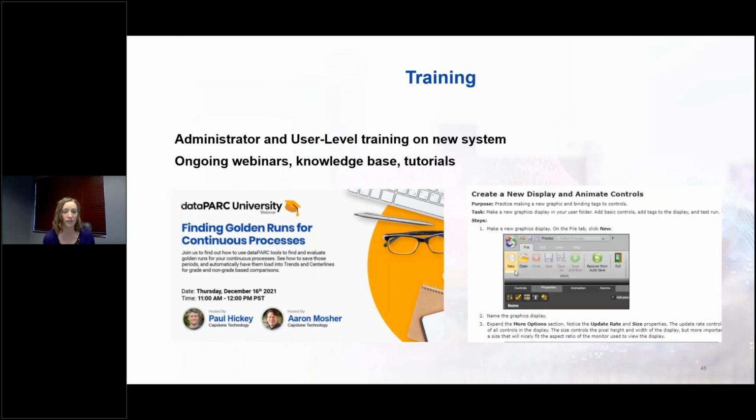Of course, with any new system you choose after converting from ProcessBook, you would need to do some training on the system. That's both administrator and user level. So can we maintain the system, and also can our users use it in their day-to-day jobs? Of course, we could do an initial training package upon the conversion. We also have ongoing webinars for our customers on varying levels of technical topics, and also a pretty large knowledge base and tutorials within the product manual itself. So we try to make that really easy, but it's definitely a consideration when you're switching from a system people are used to, to a new one.